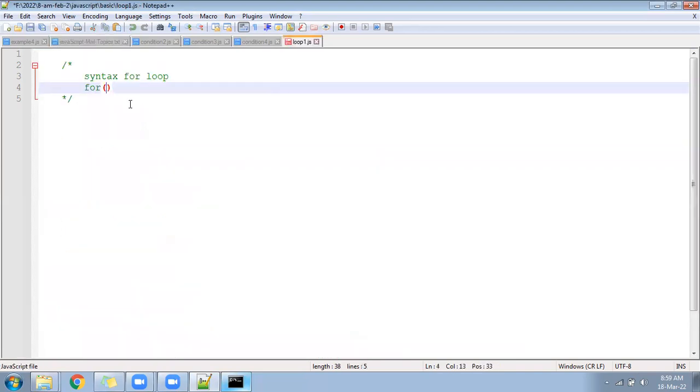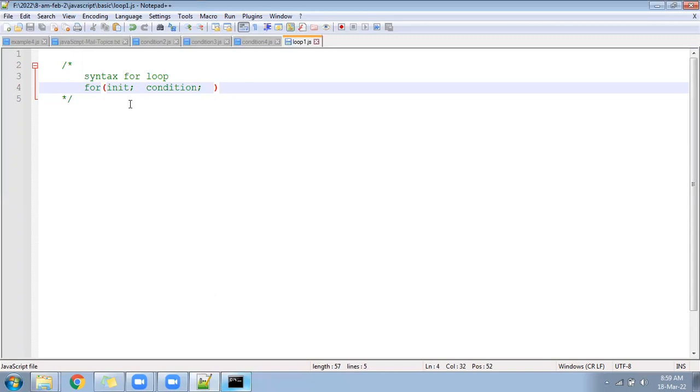So here, for says you first have to initialize where you want to start from. That is called initialization. Second, till where you want to go. That is called the condition. And third, what is your increment or decrement? If you are starting from a higher number, then you have to go to the lower number, so you do the decrement.